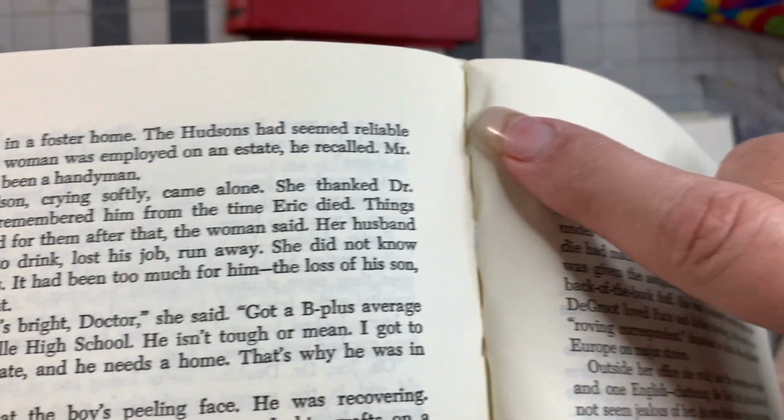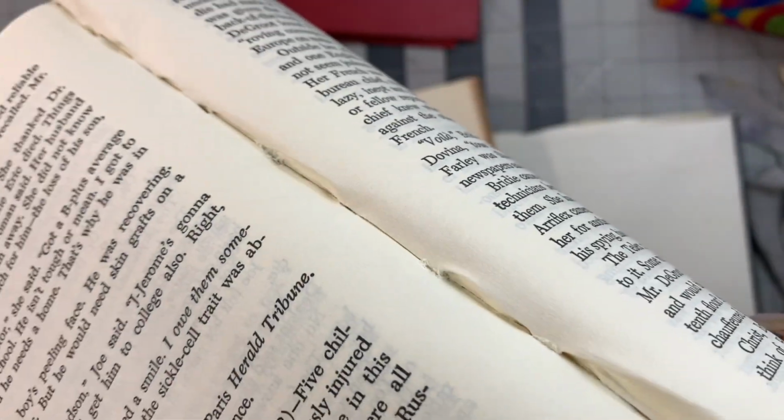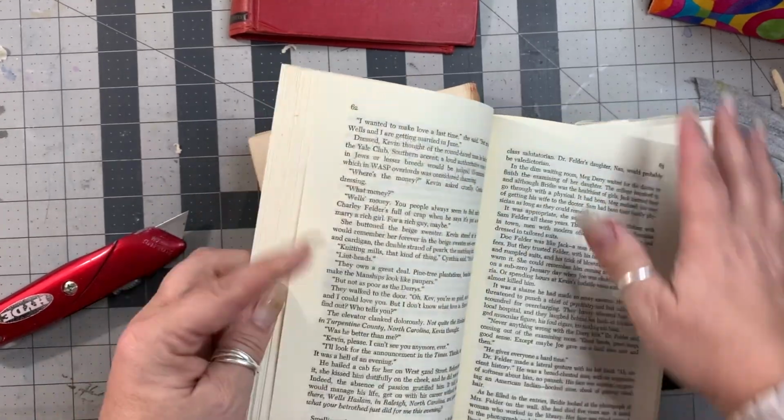See, you can see sewn. Let's see where the threads are. You see that? Versus today's book, many of today's books aren't sewn, they're just glued.